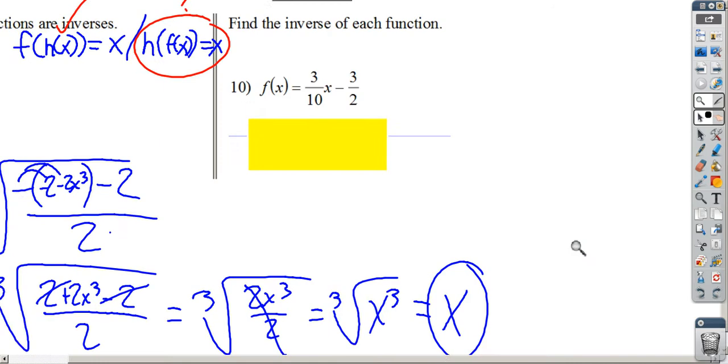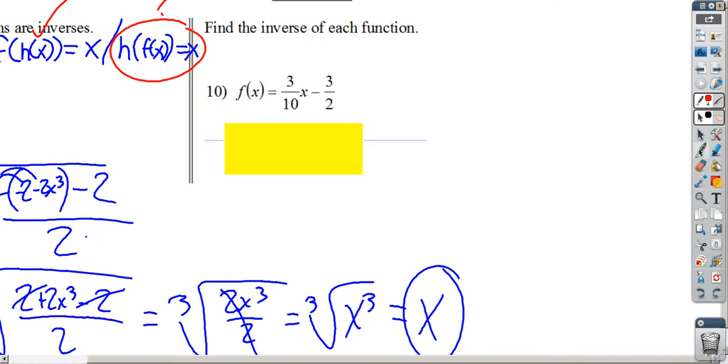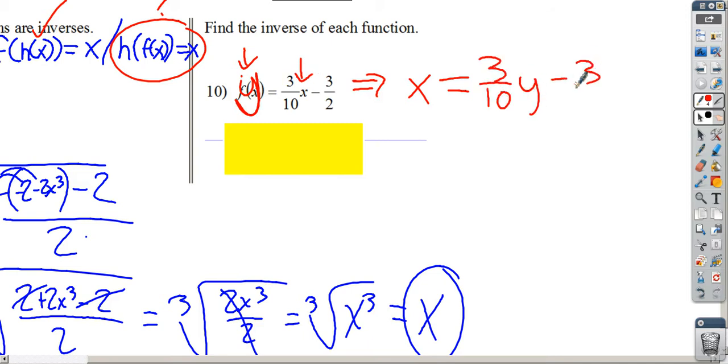Okay, next question, how do you find the inverse? Well, the easiest way to find the inverse, this right here is really interchangeable with y. An inverse means opposite. So if you want to find the opposite, you would switch things around. You would flip the x and the y. So this y is going to be swapped with x, and this x is going to be swapped with y. And now all we need to do is solve for y.